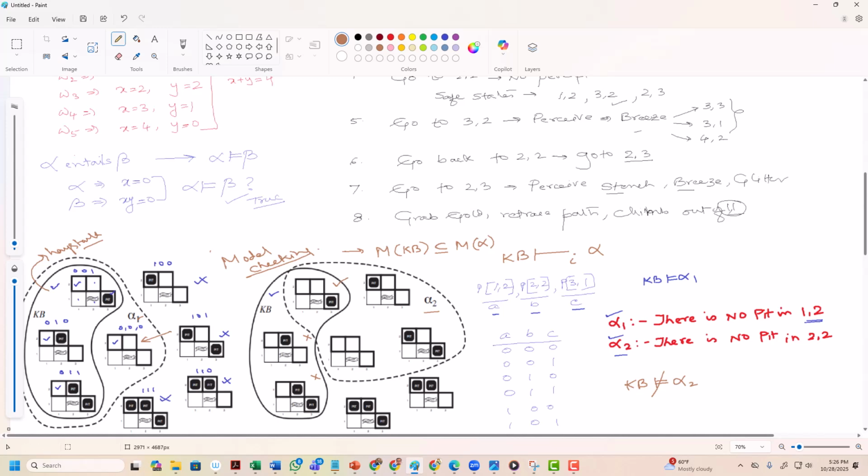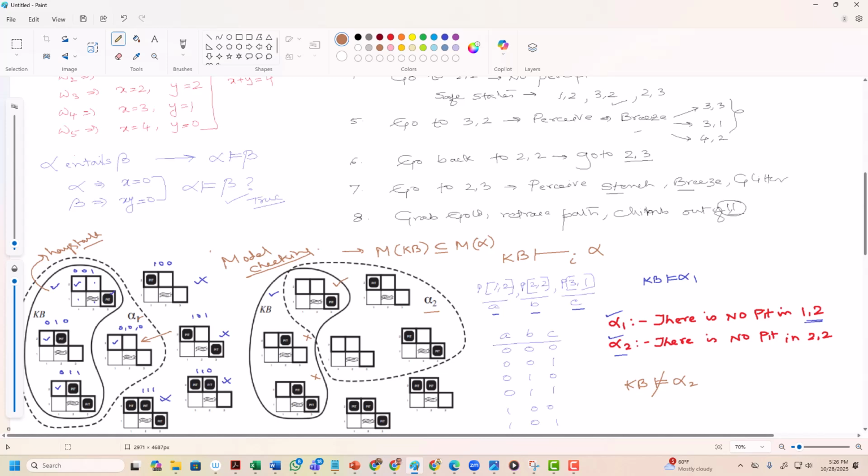So what is soundness? Soundness is that everything derived is actually entailed. No false conclusion. Soundness is very important. Model checking is sound because it only confirms truths that hold in all models. Another thing is called completeness: the method can derive all sentences that are entailed. In simple domains, we can check every model, like a finite haystack, but in larger or infinite domains, completeness becomes harder to achieve.